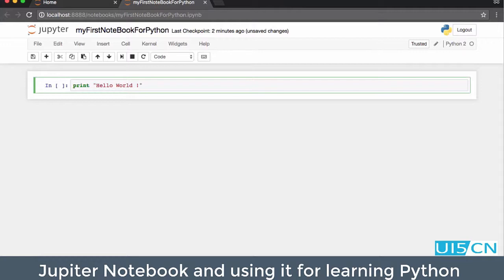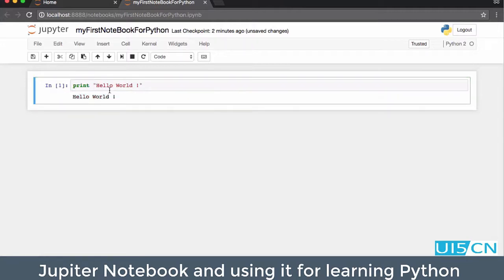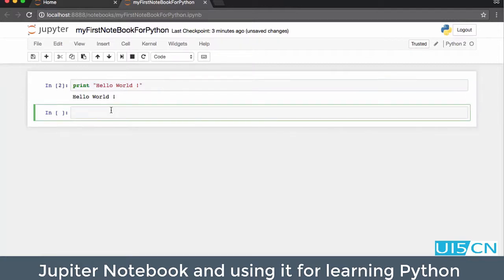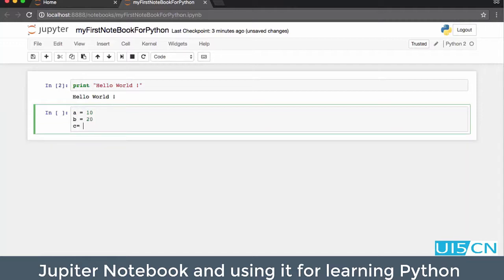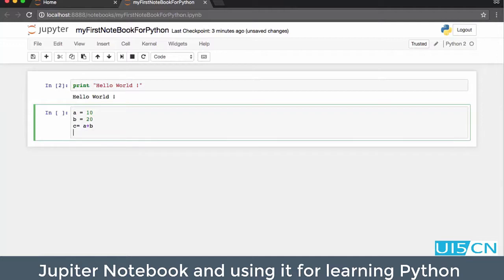Basically to run this particular line, I can press Control and Enter, and it will give me the result below this particular input box. If I want to do some more coding, then I can press Shift Enter and it will add a new line. And basically I can write anything here. Let's try to create a variable a equal to 10, and then I can press enter. It will go into the next line. I will say b equal to 20 and I will say c equal to a plus b. So this is a very simple mathematical operation, and what we want to do is print a, b, and c.